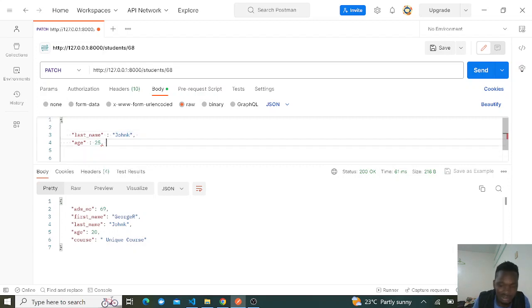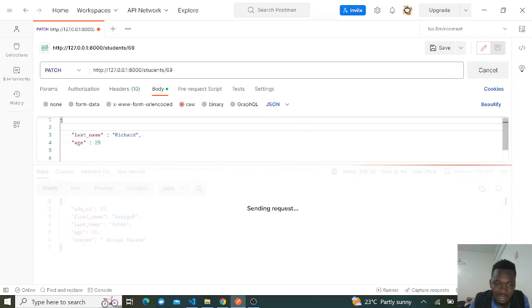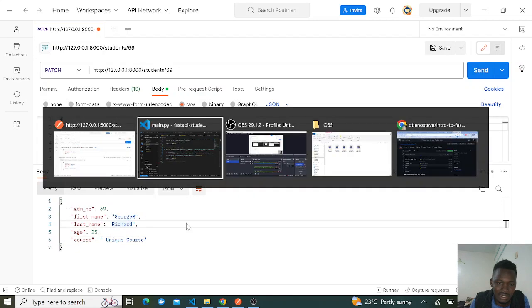So this one here. So John, after turning 25, changes last name to Richard. Sounds strange, it isn't. He knows better. And of course, I think he was now 69. So now we'll access the student with the ID of 69, and then notice it has changed. Age 25 and Richard.